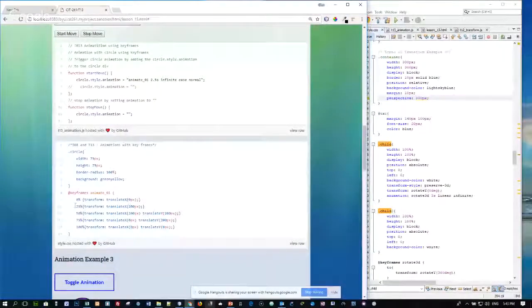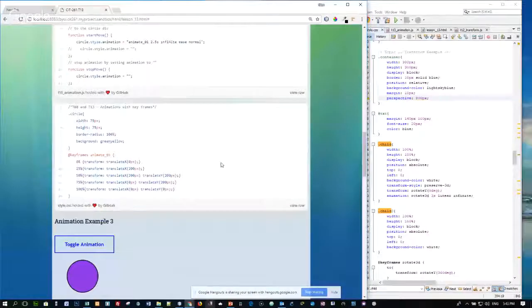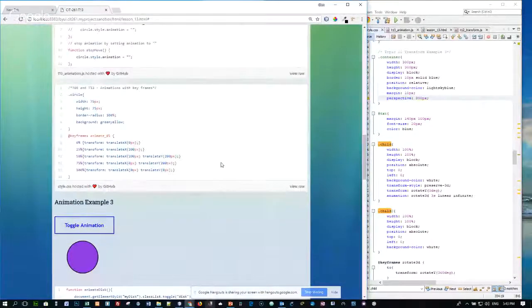Using keyframes again, it does the transform and translate. Starts at 0 pixels, top left-hand corner, then goes across 200 pixels, then translates X and Y down 200, 200, and so forth. That's pretty straightforward animation.